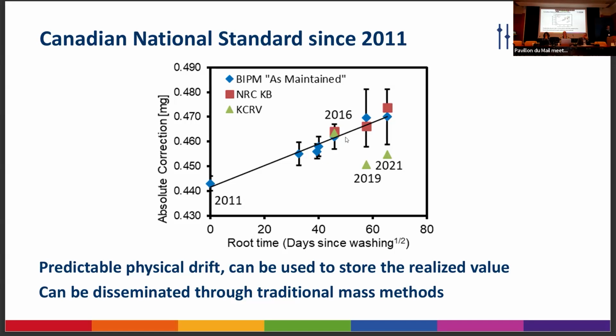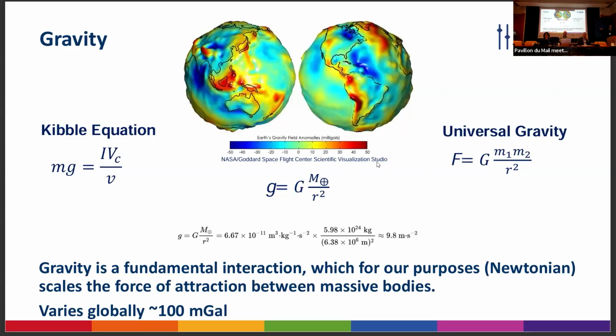So this was the BIPM calibrations before 2019. And it effectively continues with the BIPM as the maintained unit now. And we have our realization values here. And this is the change in the mass scale that resulted from the consensus value calculation. So we've shifted the scale. So this is what the values would be with respect to the consensus value. Okay, so we have our value of mass. We can disseminate it out into the world.